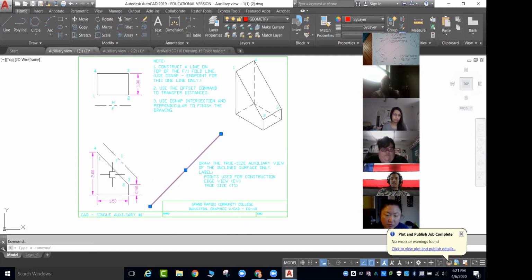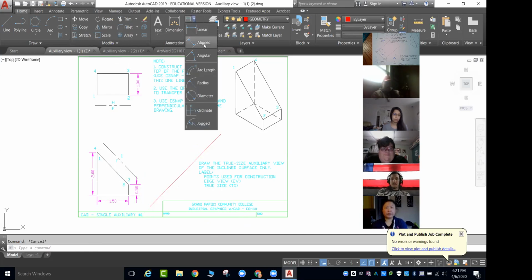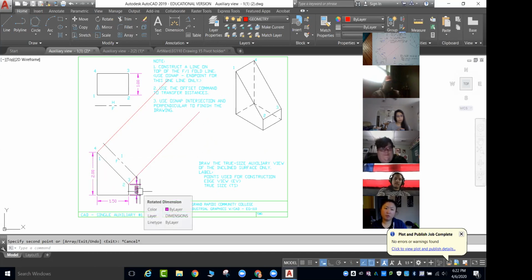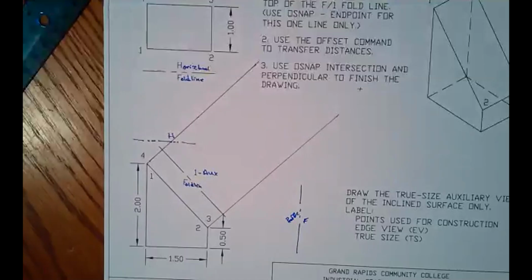Now this line right here and this line here are 90 degrees. If I'm not sure of that, I can double check. I can say, okay, the angle, oops, not aligned, angle. From here to here, that is 90 degrees. So I know that it is true perpendicular. Now that I have that, I would just move that line from end to end and copy the other line. So those lie right on points 1 and 4, 2 and 3. That make more sense? Okay, so I'm going to go back to the camera here.